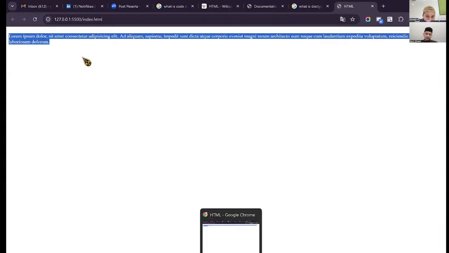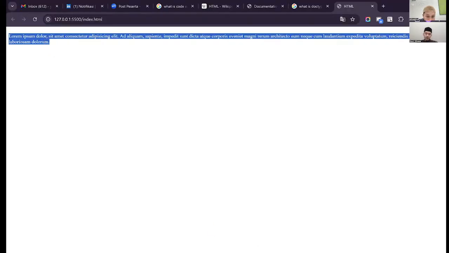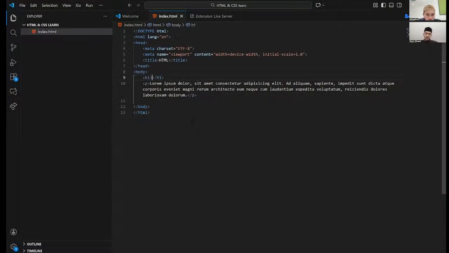The text will change if I change this code in the editor, because we use the live server. The live server helps us update the code easily, so we are just using the preview.